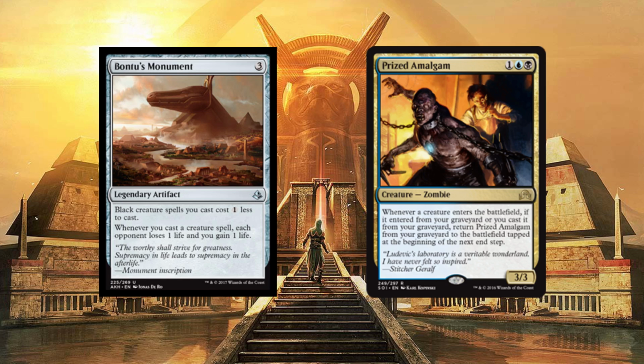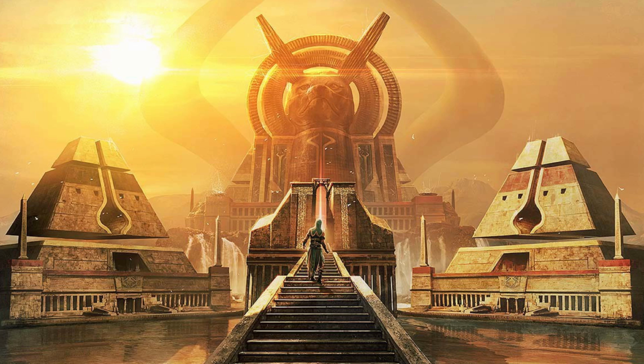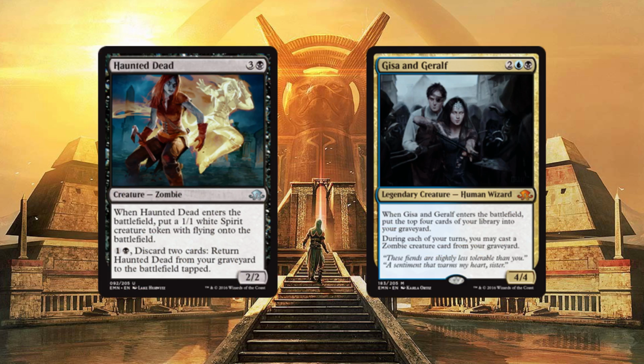A copy of this and Wayward Servant on the table means those little bits of damage will quickly add up, and the cost reduction on all our creatures will help you get there even faster. The last 2 creatures we have are at 4 mana, and they are Haunted Dead and Gisa and Geralf, 2 of each. The Haunted Dead's ability to provide us with a 1-1 flyer is nice. It might not be a zombie, but those extra points of flying damage can help to steal a game, combined with all these drain effects.